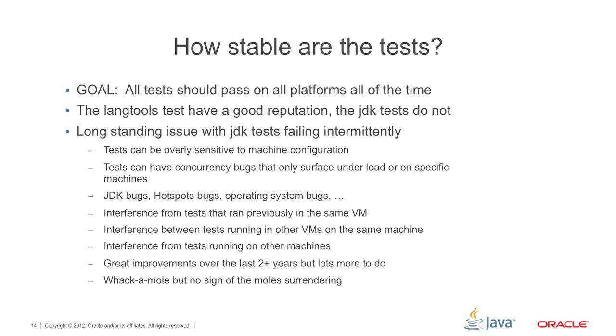One thing that people often say about keeping tests reliable is that it's a game of whack-a-mole, and there's no sign of the mole surrendering. There's a lot of other things that people can say about this as well. Some people would actually say the moles are armed, and it is a hard problem. And having more people running the tests and having more people looking at the tests and making them more reliable would go a long way, I think.